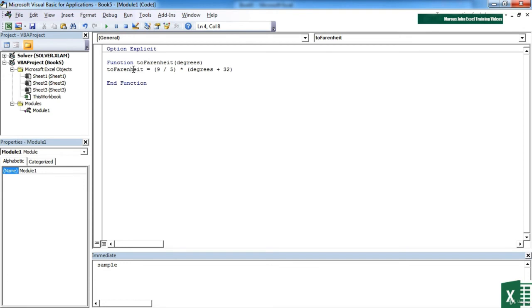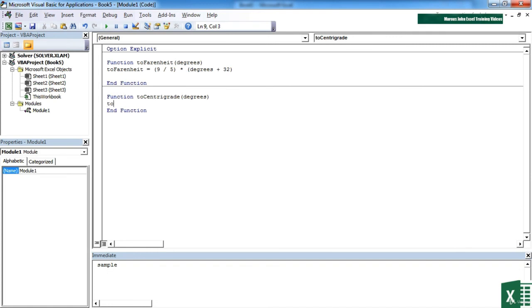So you can create as many of these functions as you like. You simply go to the end of end function, return, and start another function. You may want to, for example, create the 2 centigrade one so that you've got a function to convert one way and then back the other. So again, it needs a parameter. And when I do return, I get the end function, the title casing takes place, and the color coding in blue for keywords, and a nice horizontal line to split one function from another.